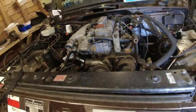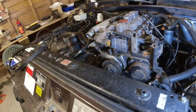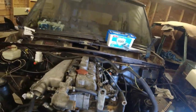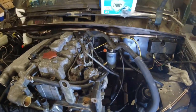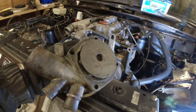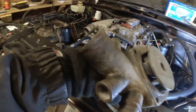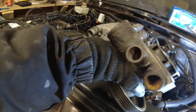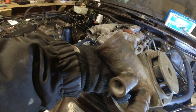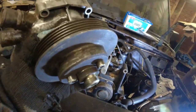But before we go there, we're having to sort the water pump out. Now, as you're aware, I've had some challenges with the water pump. It's not actually bolted on at the moment, so let's just take him off. I've cleaned him all up. He's more than serviceable, so he's going to go back on again. There's a little bit of gank up there. Looks like someone's been using some sealant on the hoses, I guess. I'll just take that off with a wire wheel, but the rest of the thing is in really good order.